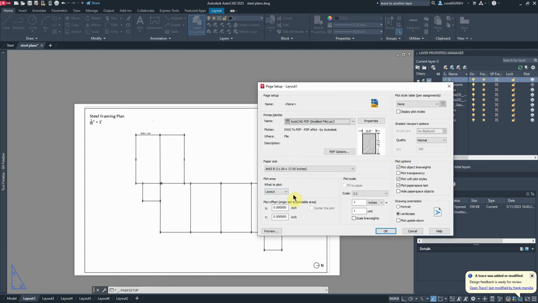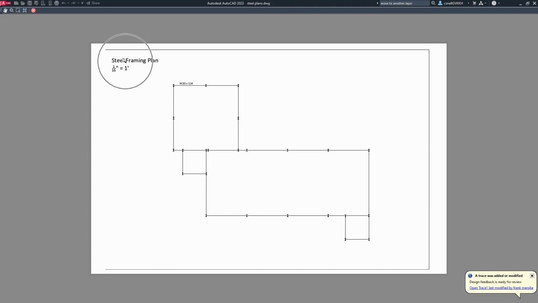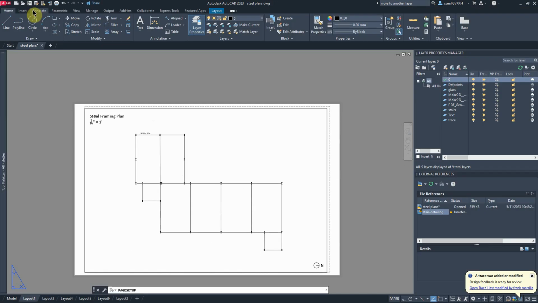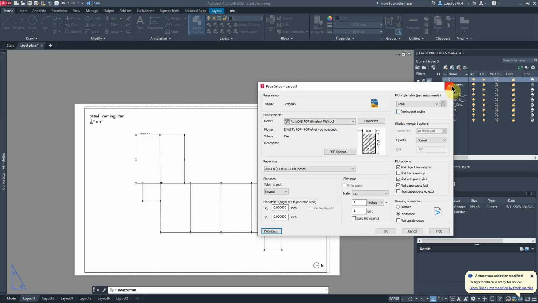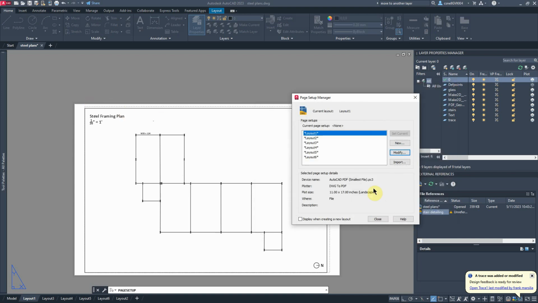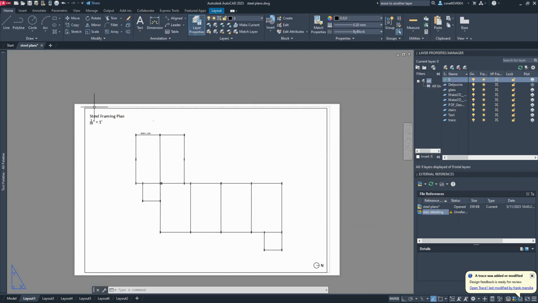If I now preview it, you see I have my text there. So we fixed that. But there's also this line cut off here. Why is that going on, this line on the edge? Well, if you look, see this dotted line?